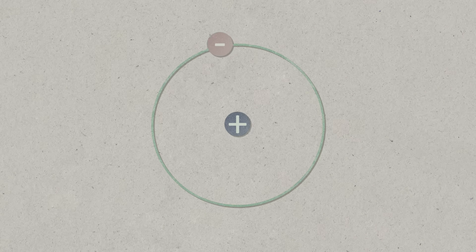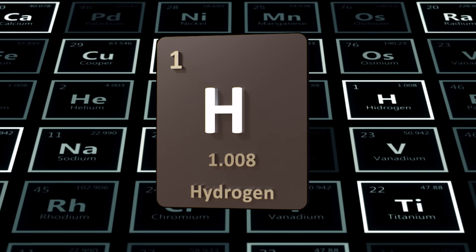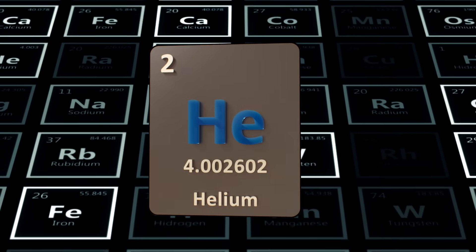Hydrogen in its native state only has one proton — it doesn't need a neutron to hold anything together. So native hydrogen is just one proton and one electron on the outer side. In a normal atom, they have as many electrons as protons, so they're electrically neutral. So uranium would have 92 electrons. Let's go to helium — helium has two protons, and its native state has two neutrons.